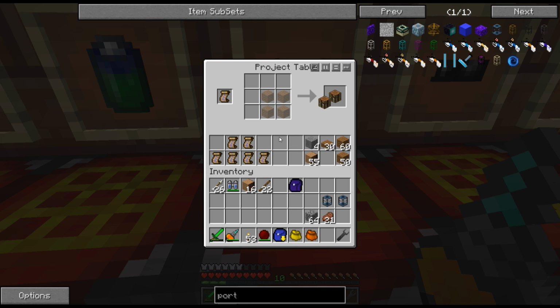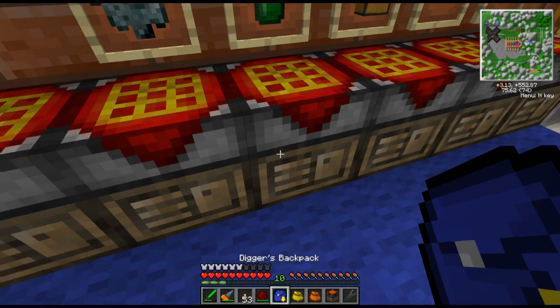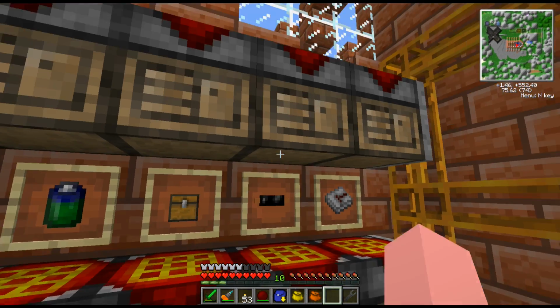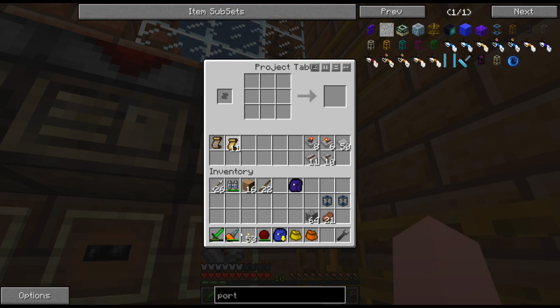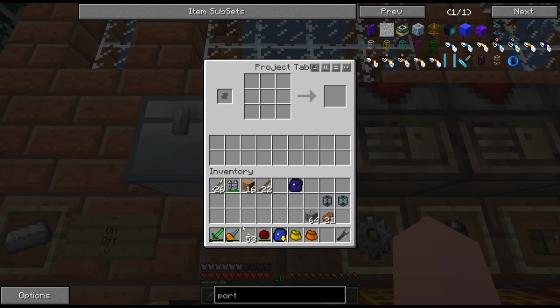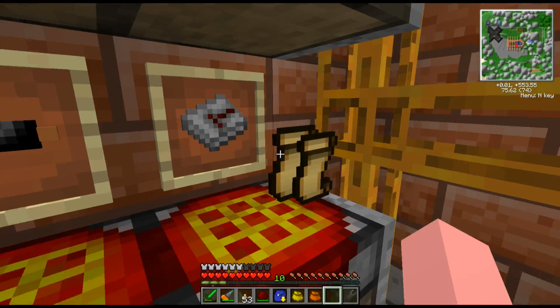So let's create another project table for thermal expansion here. I'm just going to put it above the main one because I don't think we need more than 1. Just going to put that there, and what do we need? Let's see. We're going to need some plans. Yeah, I'm definitely getting some FPS lag. I'm going to have to figure that out. I didn't even get the plans.